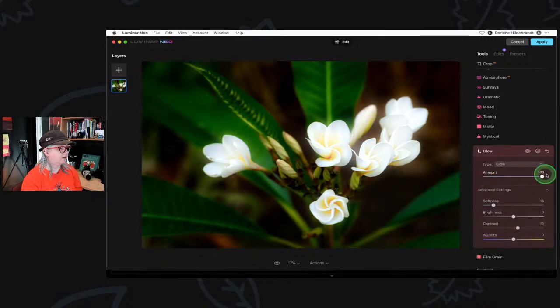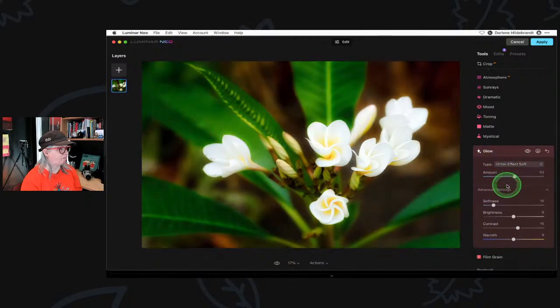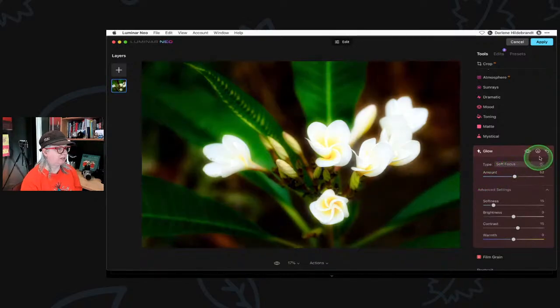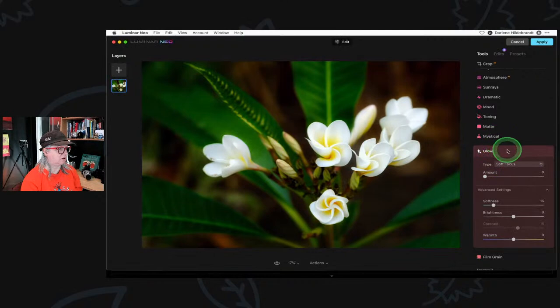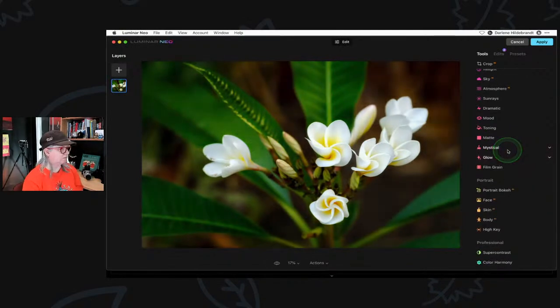So see how that's affecting the flowers more than the background? In this case, that's the opposite of what I would want. Orton effect is decent, but again, it makes the whites fairly glow. Okay. Overall softness. So I still think the best one was the Mystical. Okay. Like so.